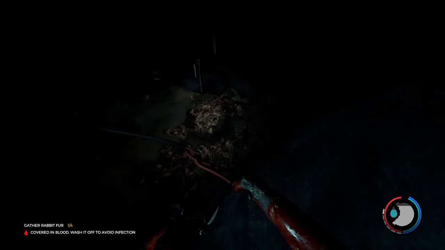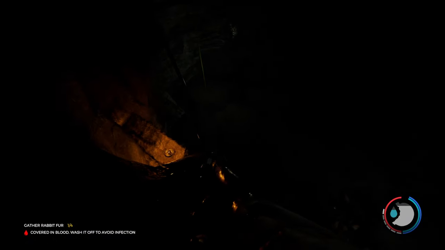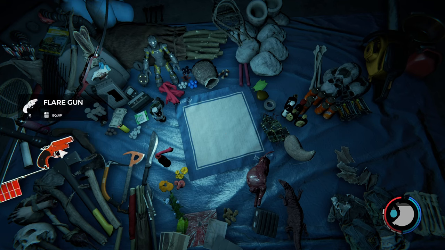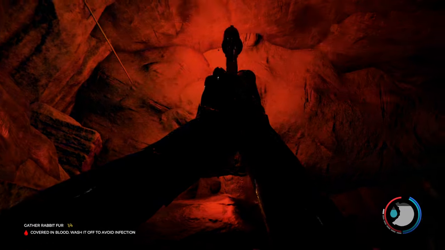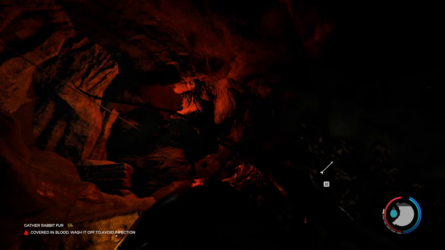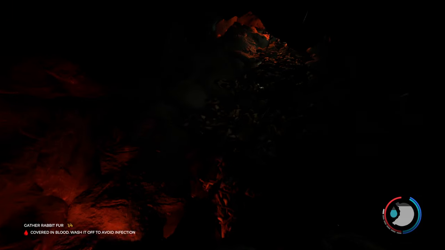Alright, how are we gonna do this? I probably just made a stupid mistake. Got one pack of batteries. What, the flare gun? That was stupid. But at least now I can see him. Why does it look like there's two of them down here? I'm falling!